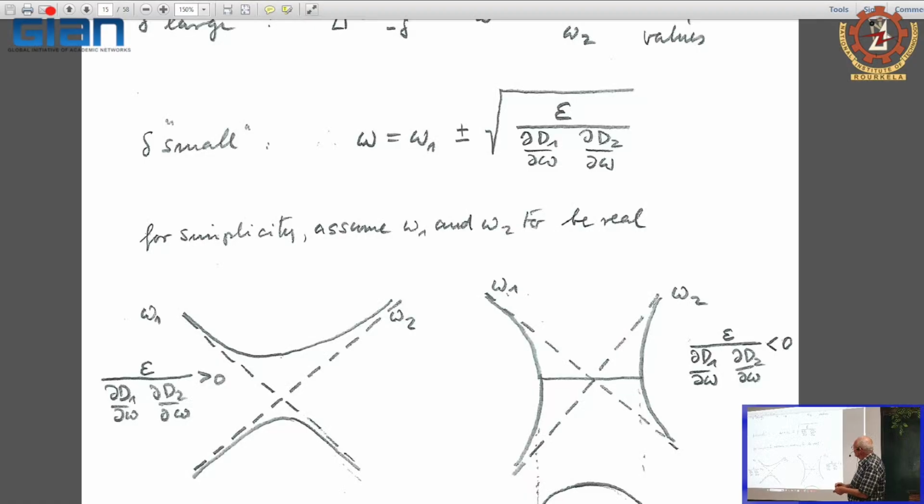Okay, now let's consider that the term underneath the root, the argument of the root, is negative. Then, of course, this provides a complex conjugate pair of solutions. So how are the functions connected now? These are the original uncoupled values omega 2 and omega 1. Now they couple in a way, it's just the properties of this root. They are now connected. Omega 1 again connects to omega 2, and omega 2 connects to omega 1.